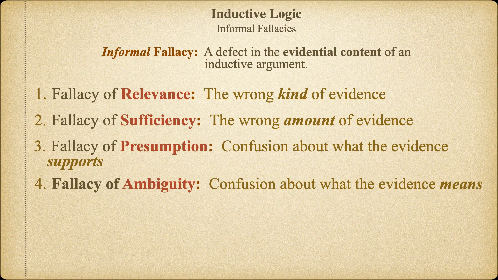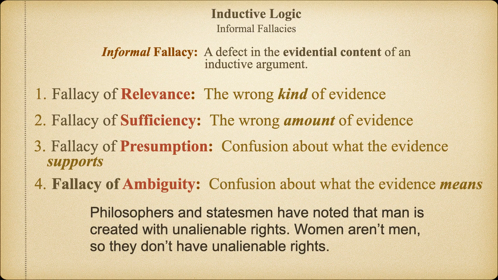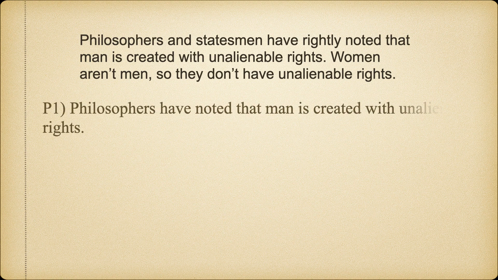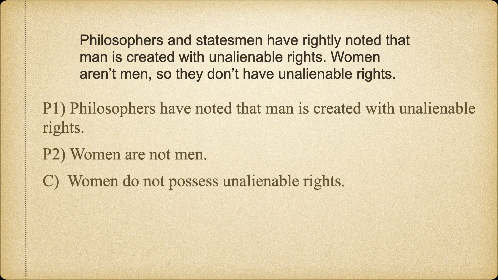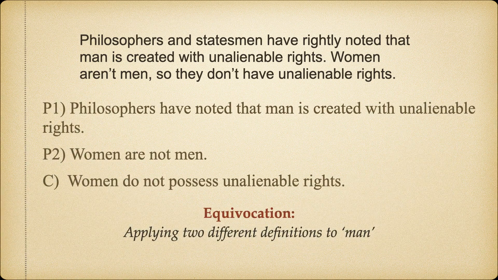The fourth group of informal fallacies we'll examine have to do with problems of ambiguity, which can infect the premises of our arguments. Clarity, precision, and univocality are virtues that are highly prized by philosophers. In standard form, we can see that the term 'man' is being used in two very different senses in premises one and two — in the first it's used universally to refer to human beings, while in the second it's referring to sex. The confusion about the meaning of the terms leads to a fallacious inference. Equivocation is always to be avoided in the context of argument, and it's probably best to avoid it at all times if we wish to effectively communicate with others.